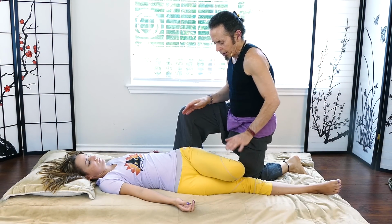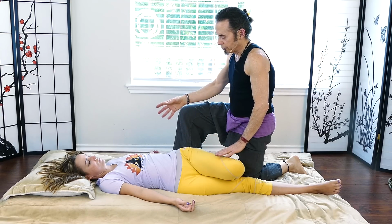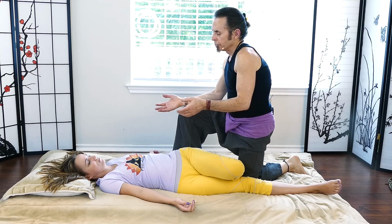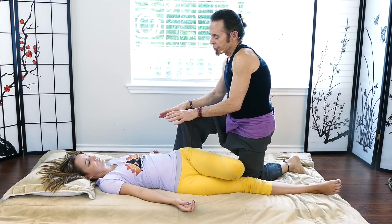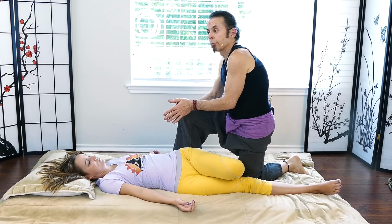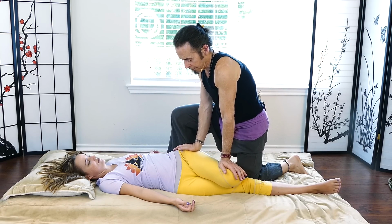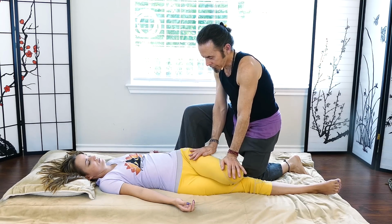It's a nice way of supporting Joy in this position. So she doesn't have to strain at all. So her relaxation is rather complete, so she can even focus on her breath even more, which is very essential in the work. Some nice compression.